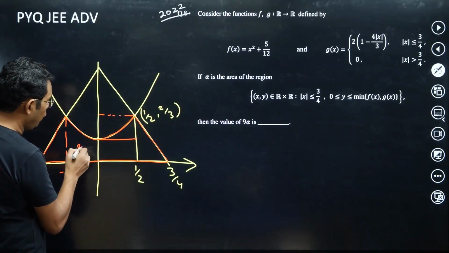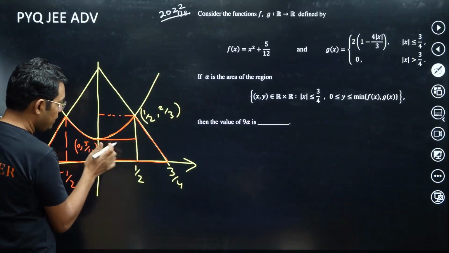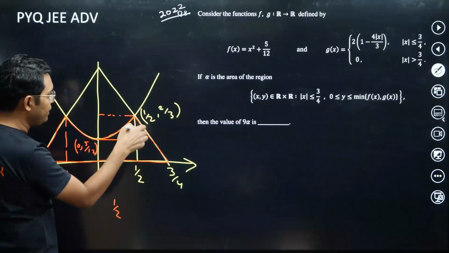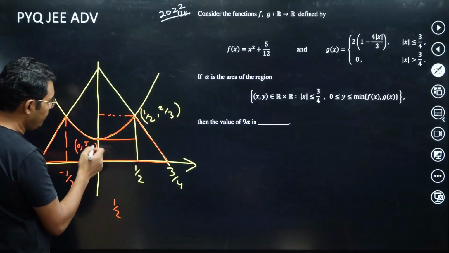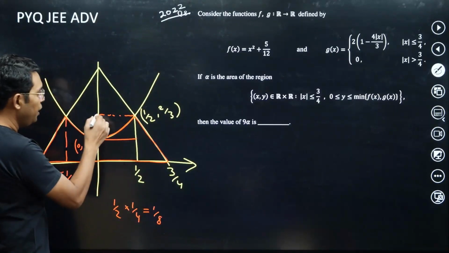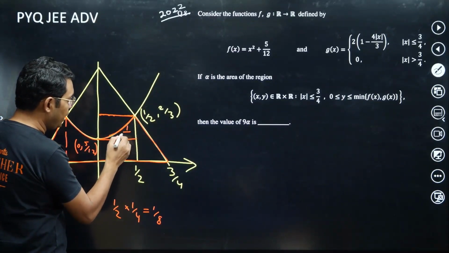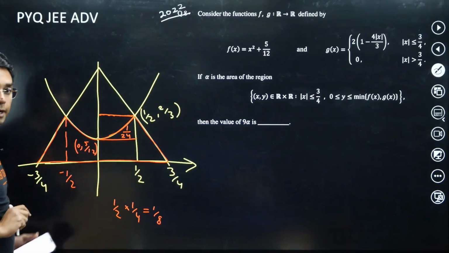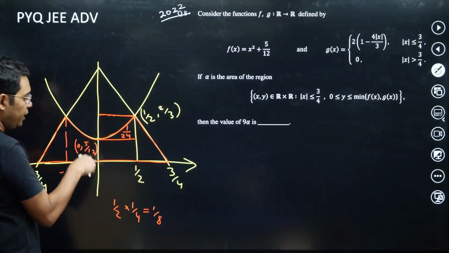Here this is 0 comma 5 by 12. So this one side is 1 by 2, from 0 to 1 by 2, and the height is 2 by 3 minus 5 by 12. 2 by 3 I can write as 8 by 12, so 3 by 12, so 1 by 4. So the area of this rectangle is 1 by 8. From that we can write it directly. This would be 1 upon 24. Let me check my calculation also. Yeah, correct. This rectangle here has one side 1 by 2 and height 1 by 4.